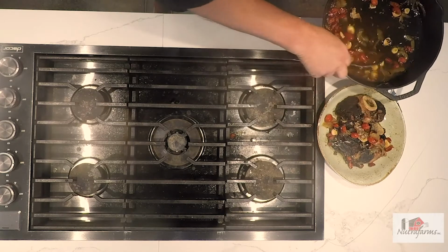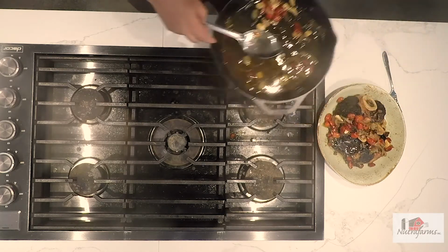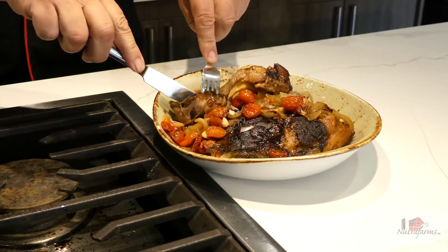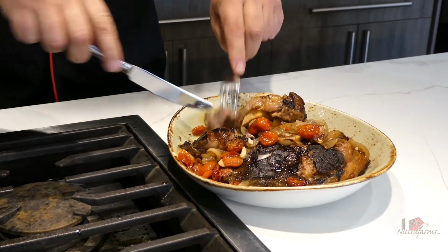Some of the roasted tomatoes and onions and garlic. Just look at that. Okay. Falls off the bone beautifully. Look at that. Just look at that. Tender, buttery. All the flavors, the tomato and the garlic and onions come out. This truly is Chef D's favorite dish.